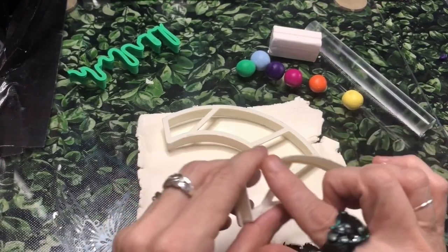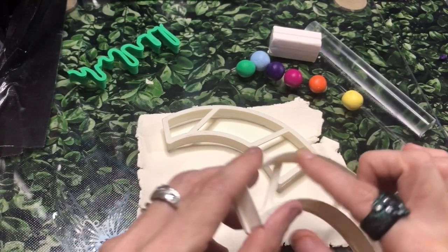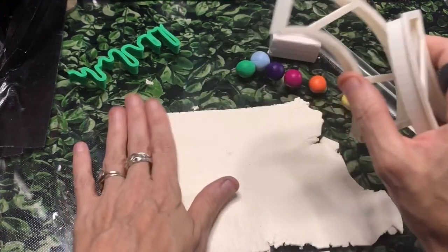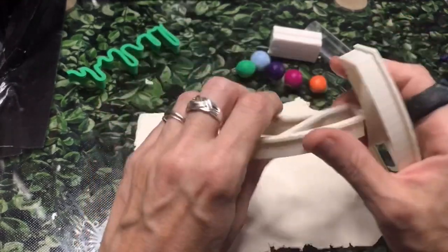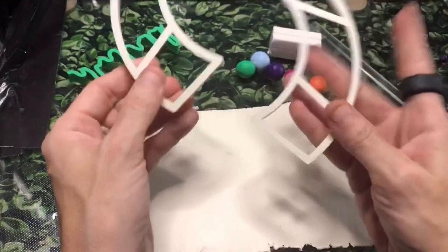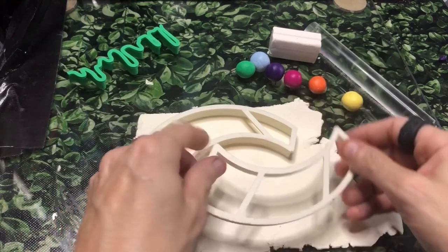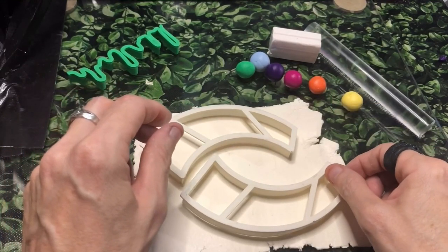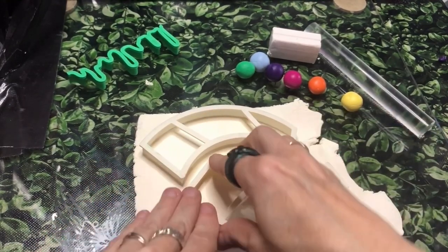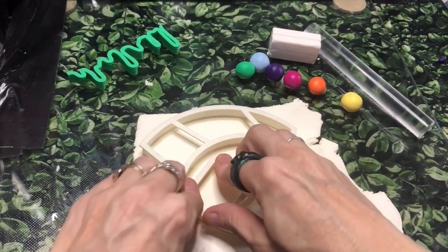Now, this is not clay that you see in the edge that I haven't cleaned off. This is actually Sharpie marker, because when I'm trying to design something, sometimes I sit on my bed in the evening time and I draw ideas. And so one day I just started outlining these in my book, and then I can color them in any design I want that I can think of, and see if that's something I really want to do.